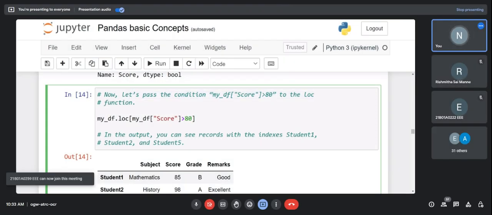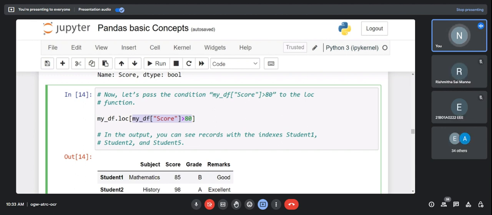We are saying df.loc[df['score'] > 80]. What does this mean? Even though it has been written in very simple terms, understand it, it is very important and the most considerable code. It's saying that in your data frame, those scores which are greater than 80, what do I need to return? I need to return a boolean value.